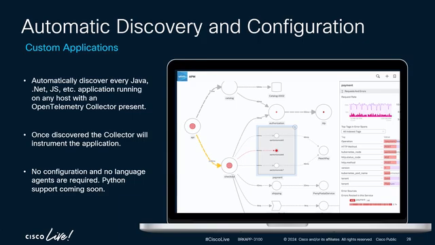So, Sonny covered a lot about auto instrumentation. Obviously, we believe it's pretty important to add manual instrumentation as well to get value. Automatic discovery and configuration: when you run the collector, it will detect a Java application and automatically kick off that auto instrumentation. Same thing for other languages. The configuration part is that we can discover, for example, MySQL is running on a system. And so rather than having to configure it manually, for MySQL you may need to provide credentials. But the point is that it will automatically detect this and report it so that you can then configure it. And for some things that don't require any credentials, it'll just start picking it up and sending the metrics. So really powerful capability.